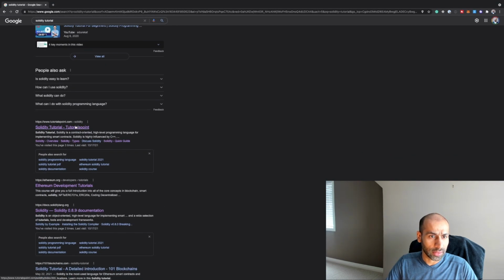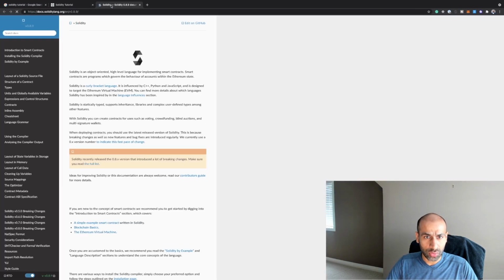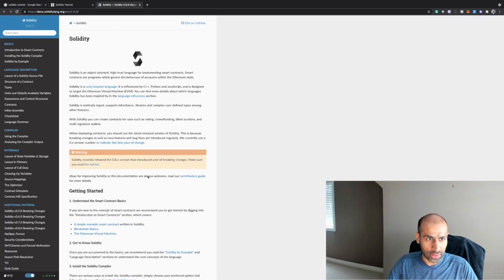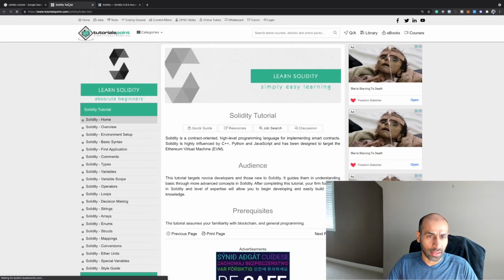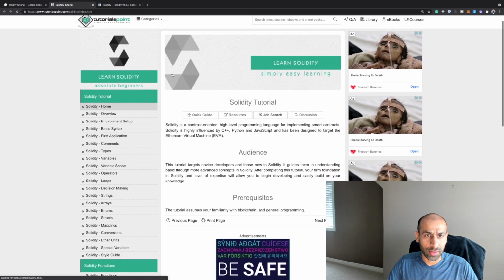So if you look for a Solidity tutorial, you'll find many good sites on which you can read docs for Solidity. One of the first sites could be Tutorials Point. Another very good one is the Solidity docs, which is soliditylang.org. For sure, do go through the official docs because these are very descriptive and really nicely documented. But as a starting point to cover the bare minimum, you can start with Tutorials Point, and this is what we'll look at today.